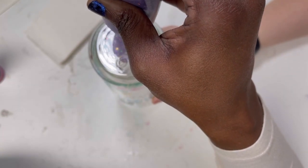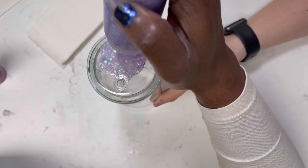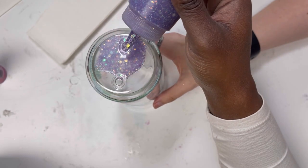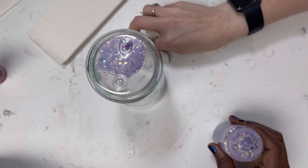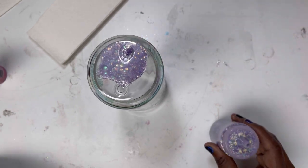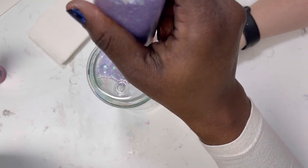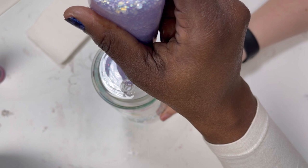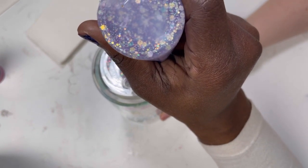Then you just want angles up. Close down. Because you have chunky glitter in here, if you're having a hard time, you have to flip it back up because it's such a slow flow. Your chunky will get stuck in your nozzle. So then just tap it. There you go. Oh, maybe I angle it for you. There you go. Oh, that's a lot better.